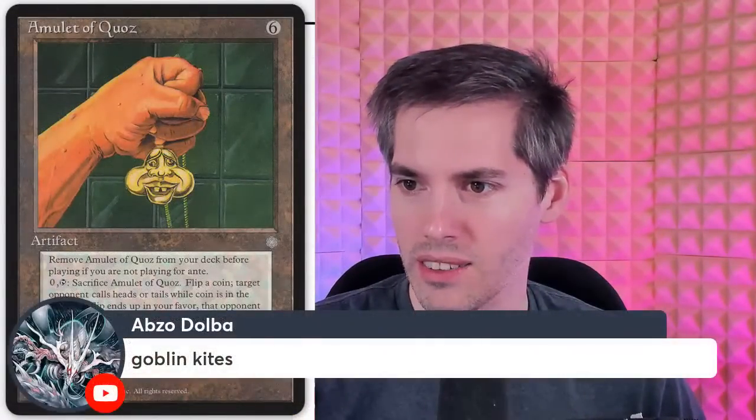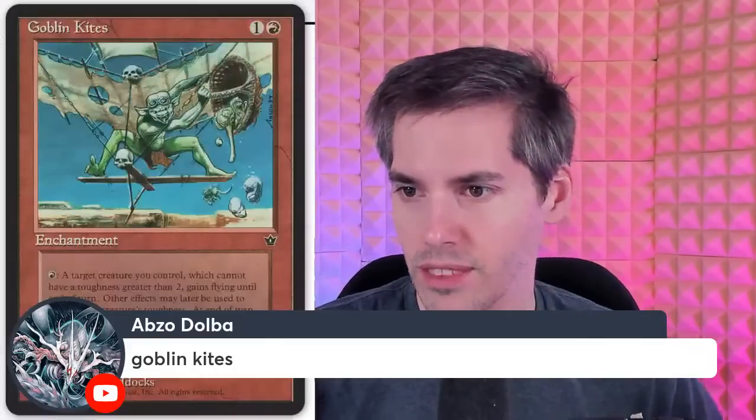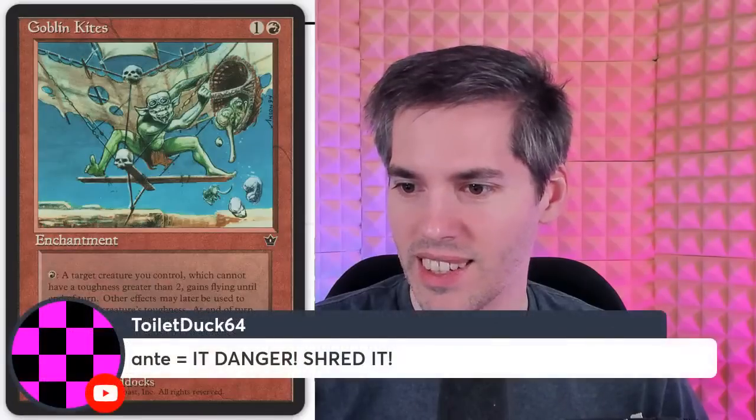Okay, Abzo says Goblin Kites. Never heard of it, which means I like it. Is that a Yu-Gi-Oh card? A reference to the last one?